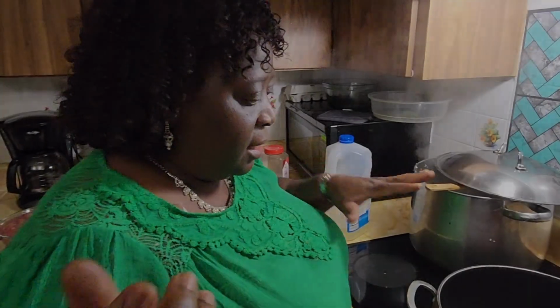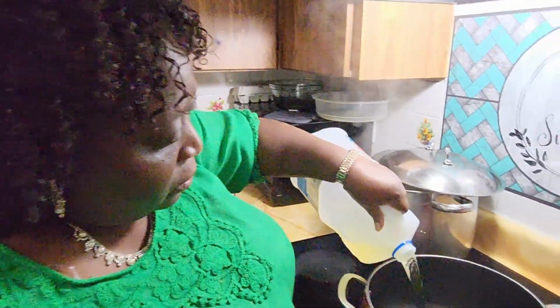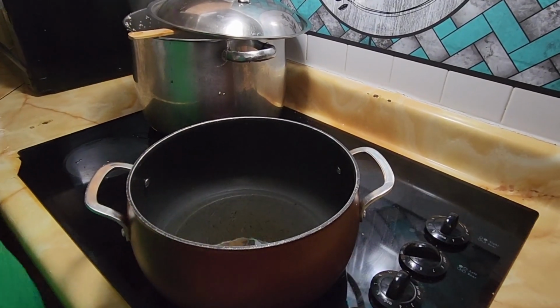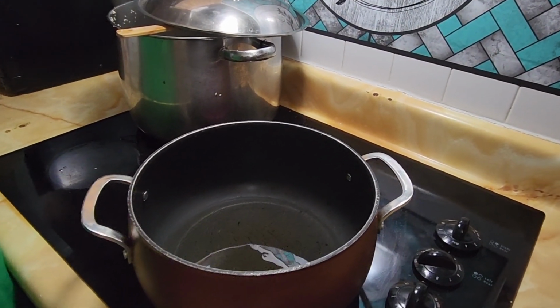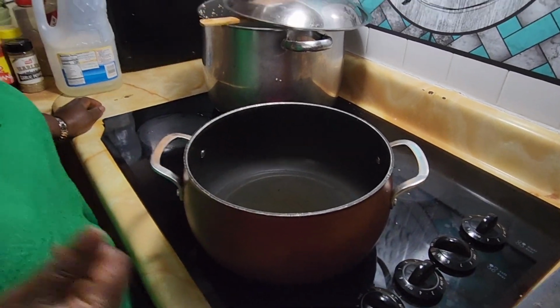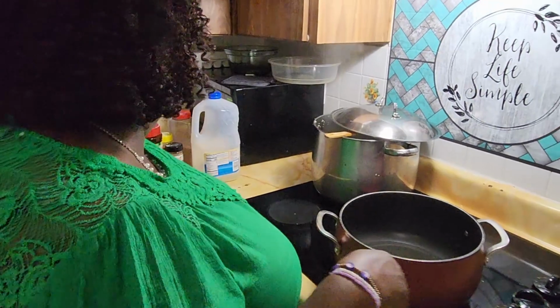Okay guys, so I'm going to put my oil now for the stew. I'm going to make stew for the olehleh. Okay, so I pour my oil. I'm going to allow it to get hot before I put the onions, the fresh tomato, and everything. In this kind of sauce, just put seasonings of your choice.